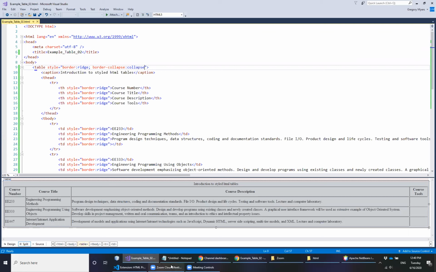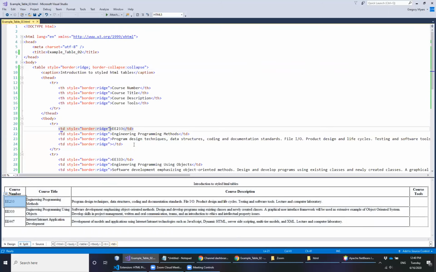one of the things that you may choose to do is adjust the alignment of your text. So we've looked so far at the borders, but let's also look at the text. And so let's say, for instance, that you would like to adjust the course number so it's centered with the head for that column.